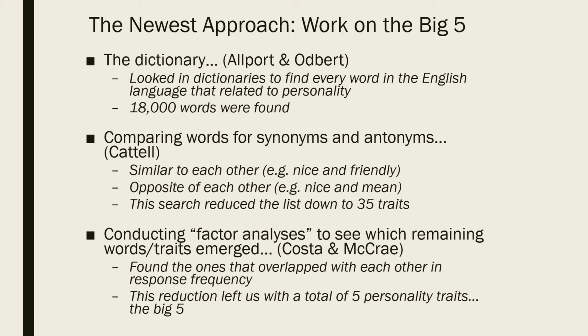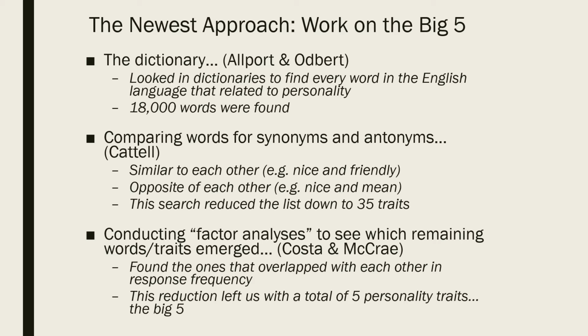But there were other trait psychologists a little while later that looked at this list and realized that it was very incomplete. It was one where there were tons of overlaps that didn't necessarily need to be there. This champion of this idea was another individual that I mentioned briefly a little while ago named Raymond Cattell, who decided to go through that list of 18,000 words and look for overlaps, in particular synonyms and antonyms, words that mean the same thing, synonyms, or words that mean exact polar opposite.